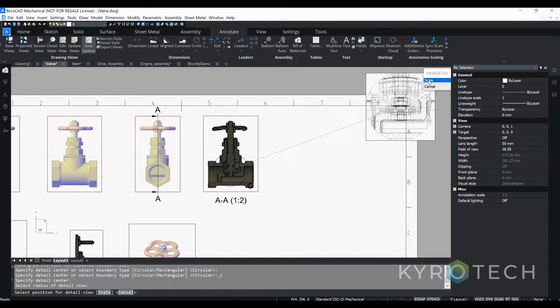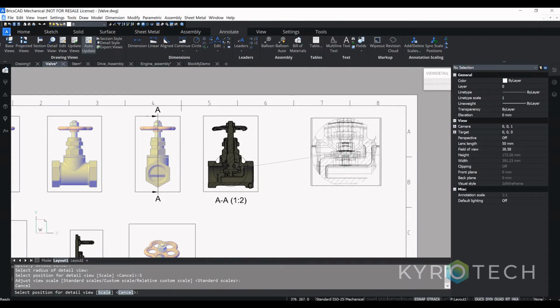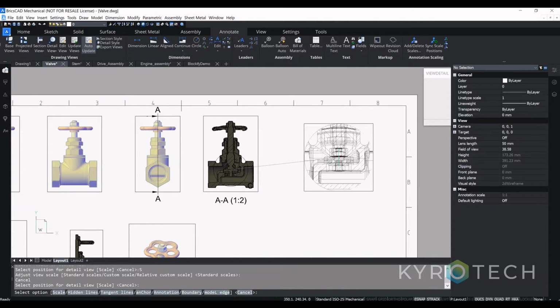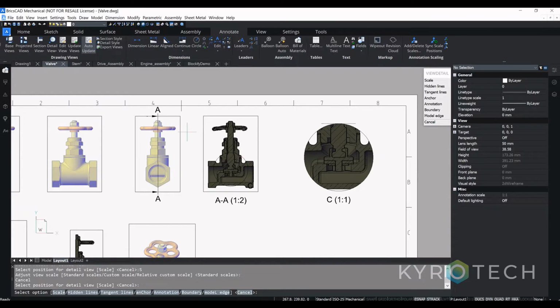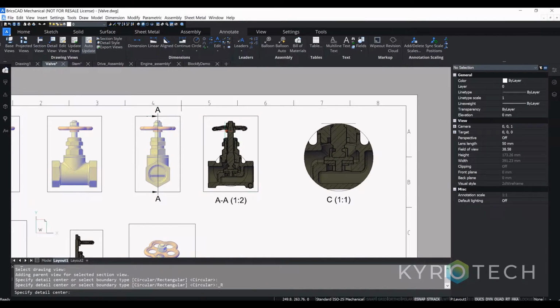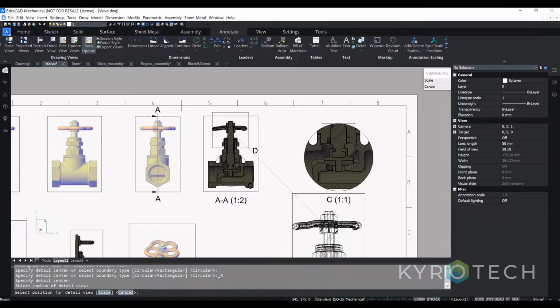Again, you can also change the scale if you want to. Standard scales are there, custom scales are there. So we'll just leave it at the default and we'll just place it here. And similarly, we can also do a rectangular view. So, yep, this is my model and something similar like this. Yeah, so there you go.